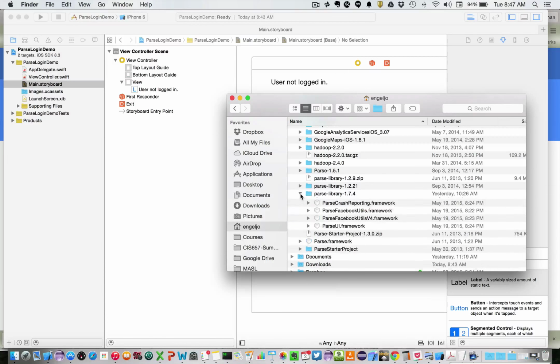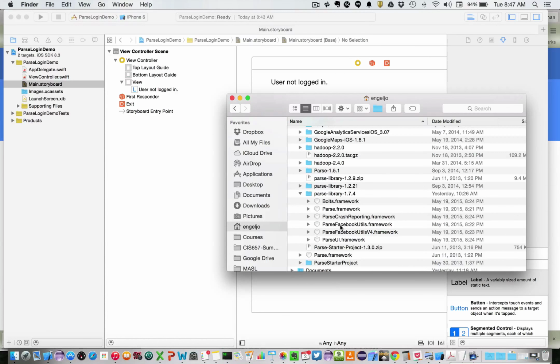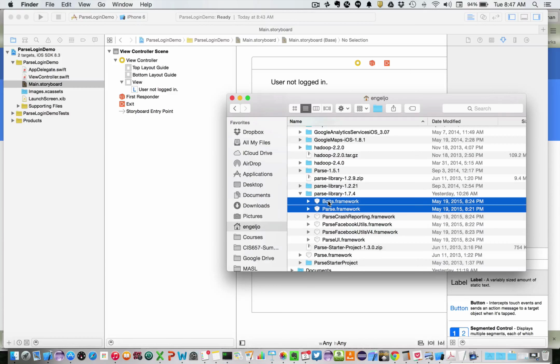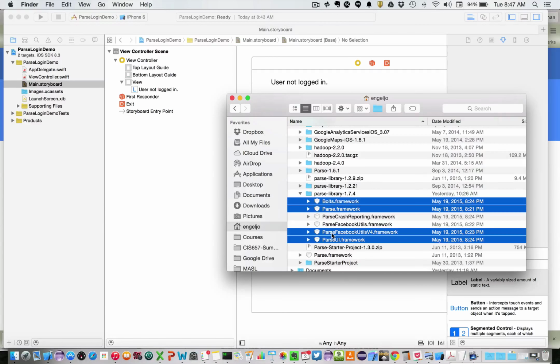So in my Parse library 1.7.4, I need the Parse framework, the Bolts framework, and the Parse UI framework. And later we're going to be doing Facebook integration as well. So I'm just going to go ahead and grab that Parse Facebook Utils v4 framework.